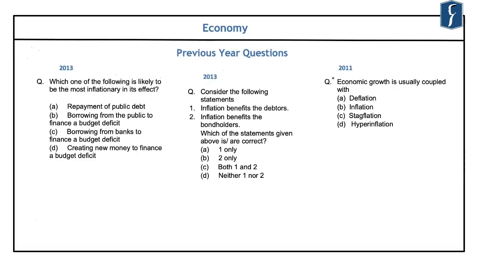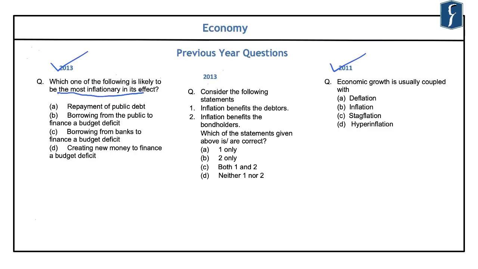Now, if you look at these previous year questions, these are also related to inflation, and two questions were asked in the year 2013 and one question was asked in the year 2011. So the first question that was asked in 2013 read, which one of the following is likely to be the most inflationary in its effect?